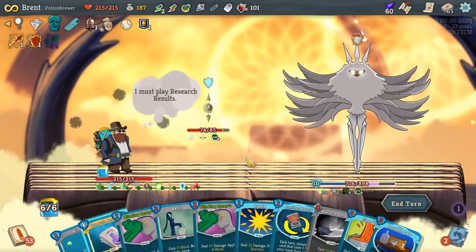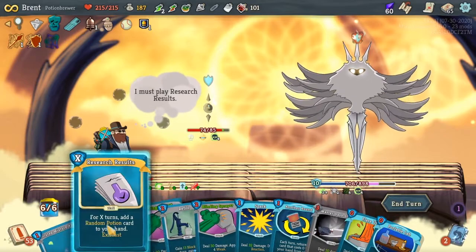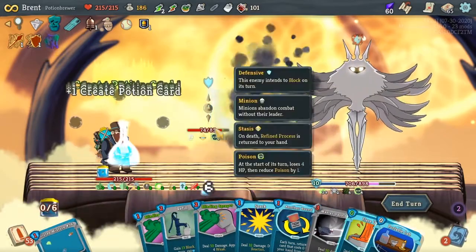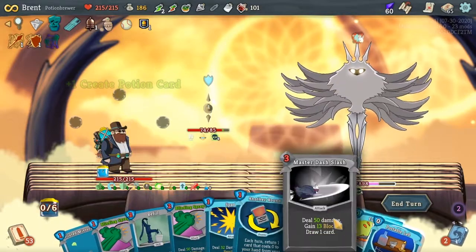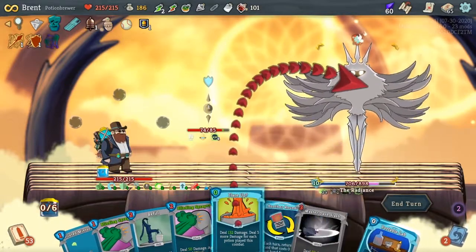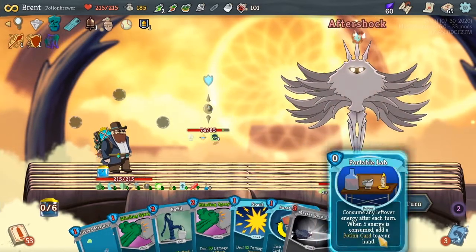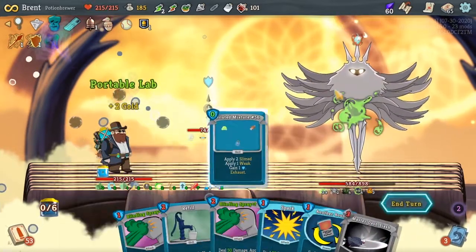32 damage. So, what are we playing first? Oh, resource? Really? That sucks. Yeah, it's a bunch of extra potions in it, which is fine, but... 132 damage. Yeah, about the best we're gonna do. Purple lab, fine. This is fine.